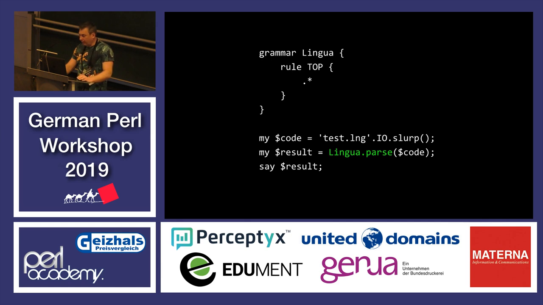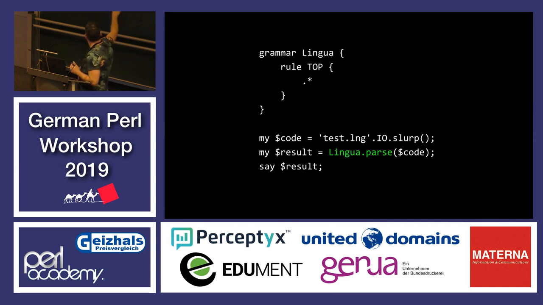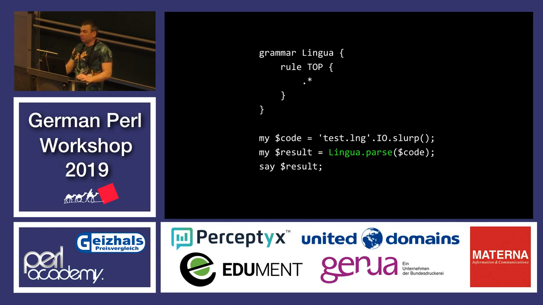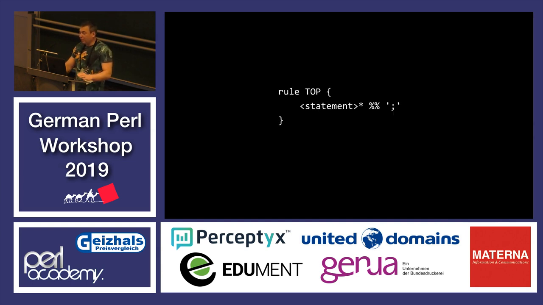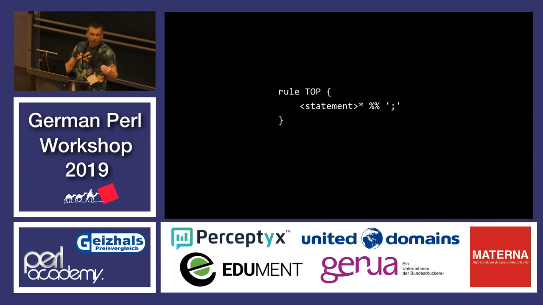Now we try to create the grammar for all that. At the top level you have the top rule — grammar Lingua, the name of this language. After you have the grammar you can use it to parse the source code. On the top level every program is just a list of statements separated by semicolon. Star means zero or more; double percent means separated by. There's a small difference between one percent and two percent — it changes behavior with the last separator after the last statement.